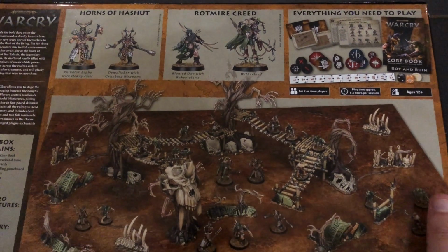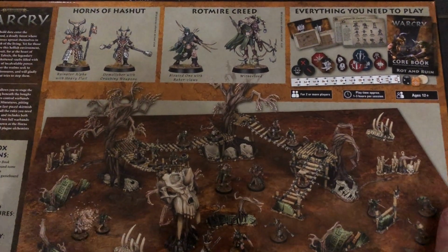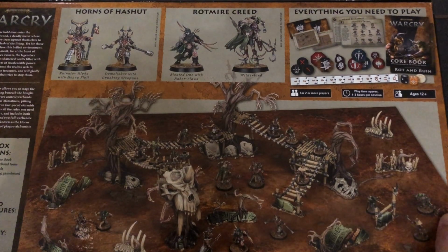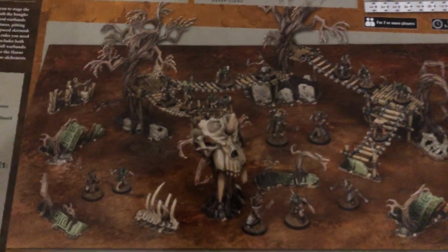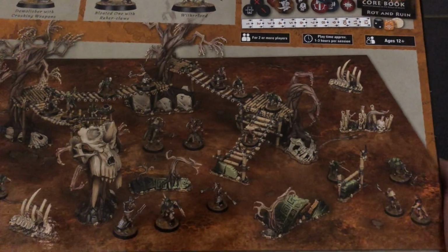I'm actually a huge fan of Warcry. I think there's so much character in all of the warbands. There isn't any, in my opinion, that are worse than the others. I think they're all fantastic. So much character. And you get so much awesome terrain with it. Look at all of that comes in this set. It's just great. Great value.